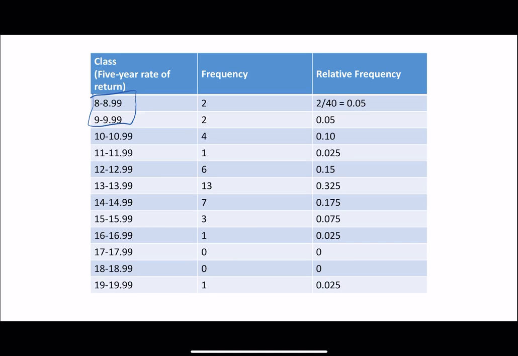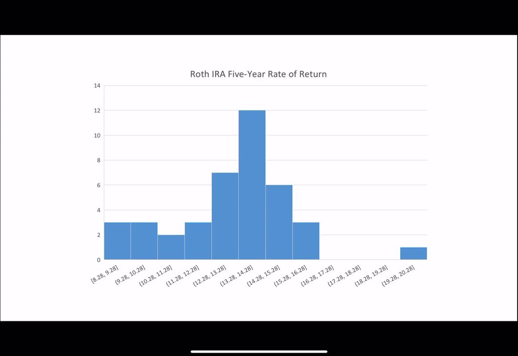And I have zeros in here, but that's not going to cause a problem. If I ended up with too many more, it might. If you wanted to make your class width 2, that would have been fine as well. You would have ended up with 1, 2, 3, 4, 5, 6, 7, 8, 9, 10, 11, 12. So I have 12; you would have ended up with 6. It's a little bit low, but that would have been okay.